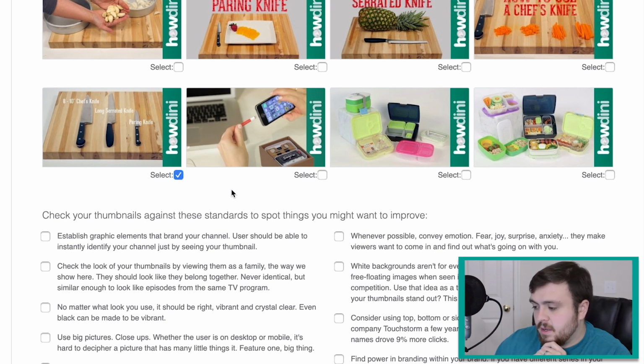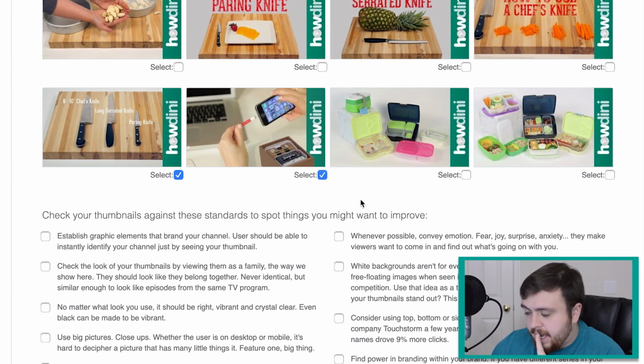So let's select that. For this second video, it's actually a moldable glue video, but it's kind of hard to tell. There's some electronics laying around and it's not clear what the video is about, so let's mark that for change as well. And because these third and fourth videos right here look very, very similar, let's mark those as well. Later on, I can add text or something to those thumbnails to make them look a little bit more distinct from each other.